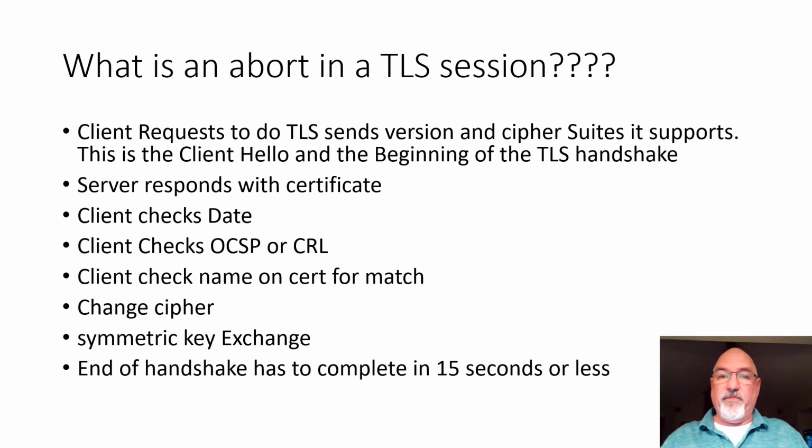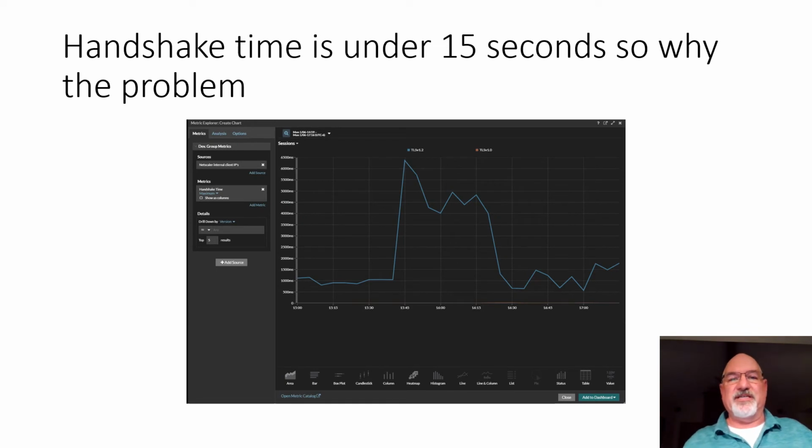So after that explanation of the aborts, I want to show you how this looks. This is a handshake time. This is Revealx actually measuring that handshake time. You'll notice that we have 6,300 milliseconds as a peak, and we're measuring maxes because you've got to be careful if you're looking at mean or the averages. Sometimes that will make everything look really good, but you're still having a problem because of the maximums, some connections are still aborting. So you've got to know what you're looking at from a statistical point of view.